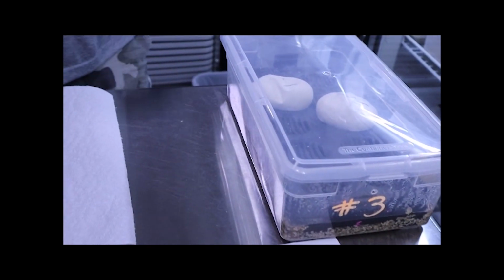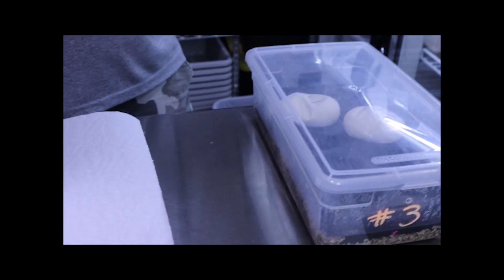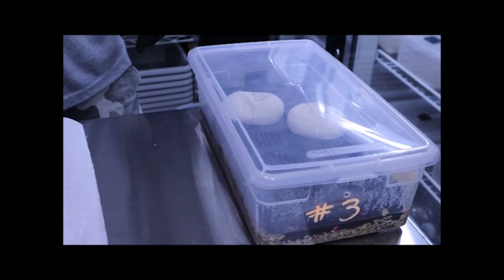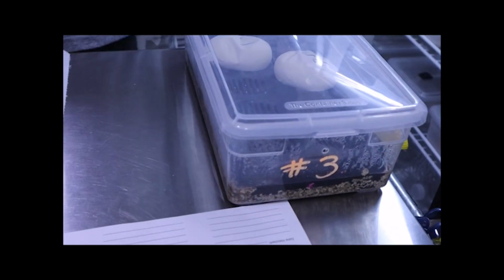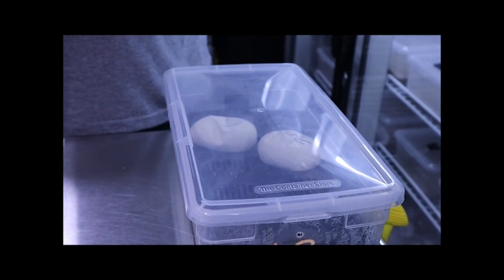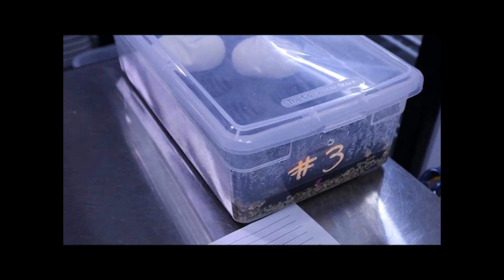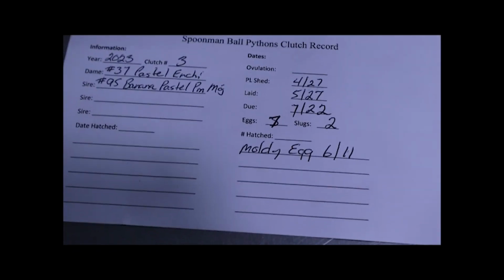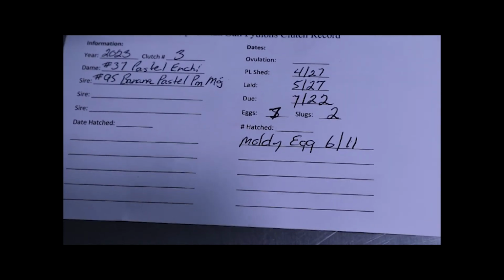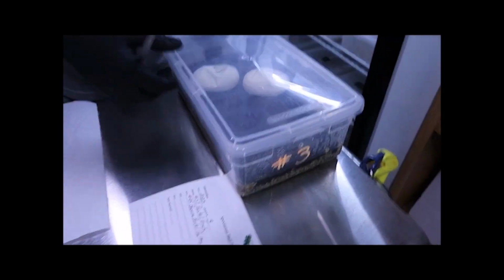All right, so the first one we're gonna cut is actually clutch number three. I'm gonna cut clutch two and three, but this is a smaller one, so I figured I'd do it first. This was a pastel Enchi female to a banana pastel pinstripe Mojave male. Basically, you put them together just to have five different genes and see what I could get out of the combo. She laid seven eggs, had a couple of slugs, and then had some eggs that went bad during incubation. So we ended up with two, but let's see what we got.